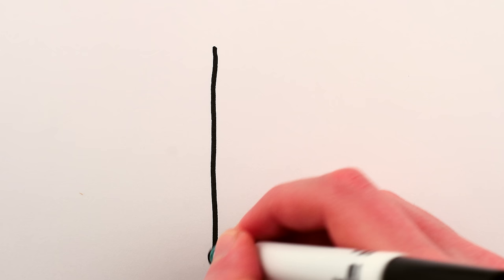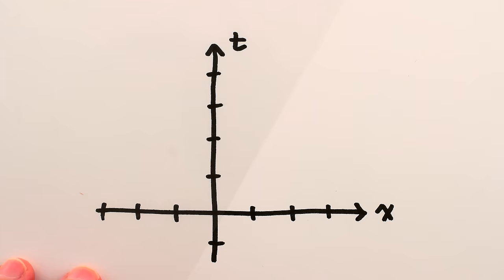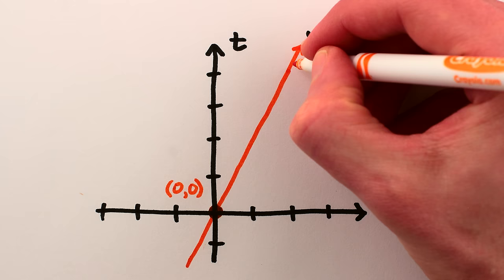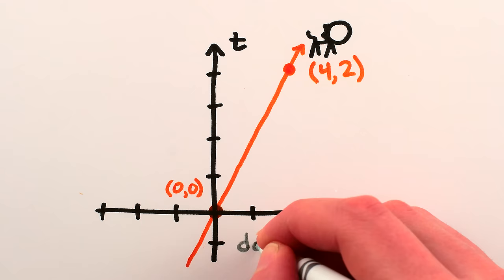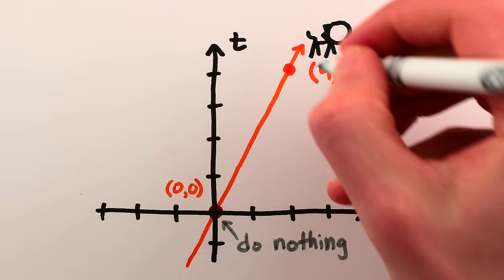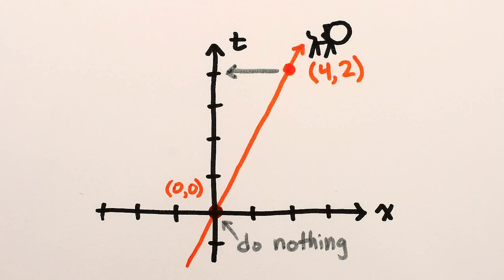The second one we'll come to later. Let's focus just on the section of the cat's world line from time t equals 0, where it's at x equals 0, to t equals 4, where it's at x equals 2. This section is a straight line between those two points, and we want it to end up as a straight vertical line, so we can simply leave the t equals 0, x equals 0 point unchanged, while moving the t equals 4, x equals 2 point over onto the time axis, where x equals 0. And there are really only three general possibilities for how to do this.